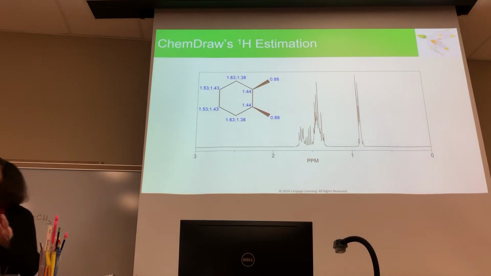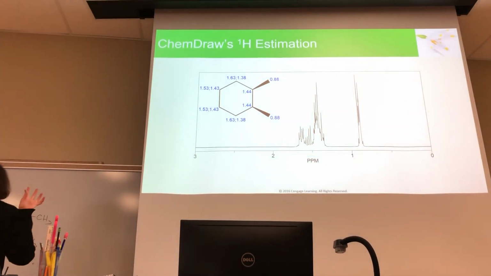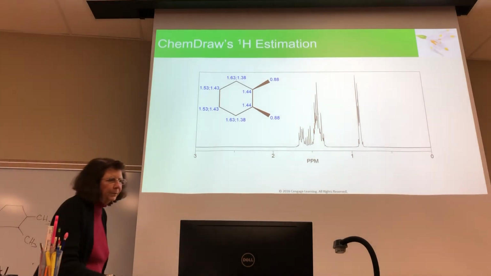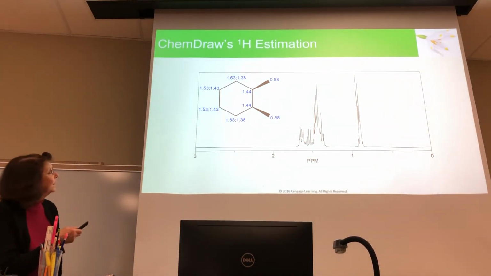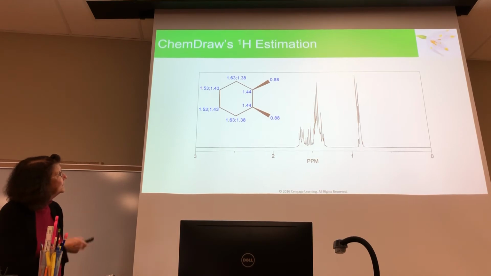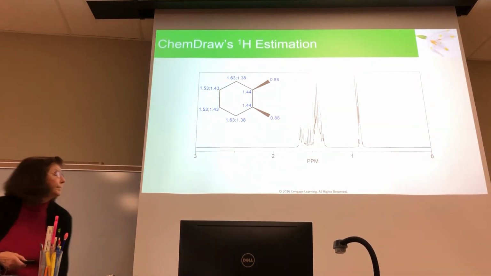The good thing about carbons is that you can just focus on carbons. It's not like you've got all this other stuff. So they're a good place to start for simplicity. And then from there, take it to your proton NMR and figure that out. But you can see here, 1.44, 0.088, 1.63. These are the same, but there's 2 different environments there. So we've got 1, 2, 3, 4, 5, 6 different proton environments. Okay.